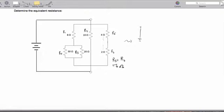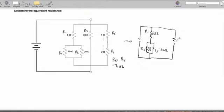So I've got my battery, and my other resistors. Here's my 8 ohm resistance. That's R1. I've got my R3, which is 20 ohms, and I've got my R2, which is 30 ohms. So I'm just going to draw the 30 ohm here and write R2 there. And then we've got our R4, which is 10 ohms. And finally, we have our newly combined R5,6 equal to 6 ohms. Excellent.